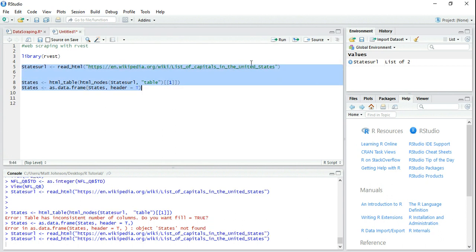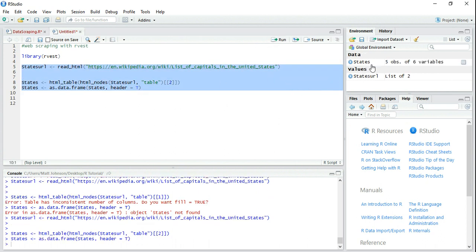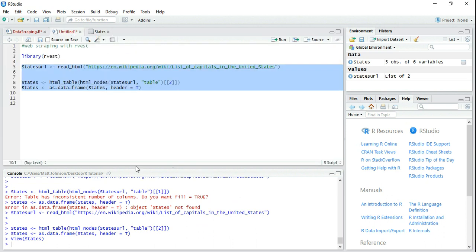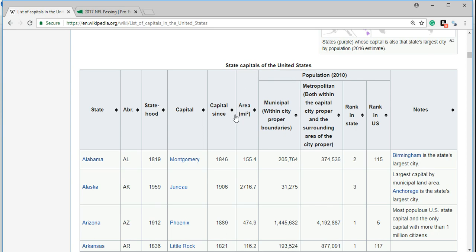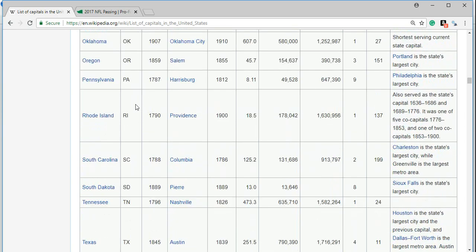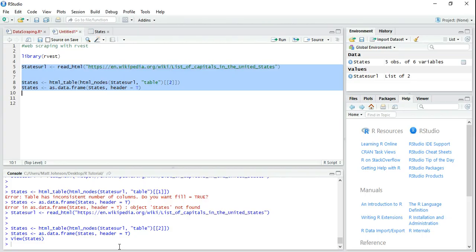We're going to get an error here. Now the error is this fill. Now I wanted to show it to you because it'll be better for you to explain it. So now I'm going to run this again, and you're going to see something comes up. So it's grabbing the second table now, which is the 2. So it's getting confused by this here, inconsistent columns. So if you go down to the second table, it's not formatted like that, so we can grab it. But that's fine. We can still grab the first table.